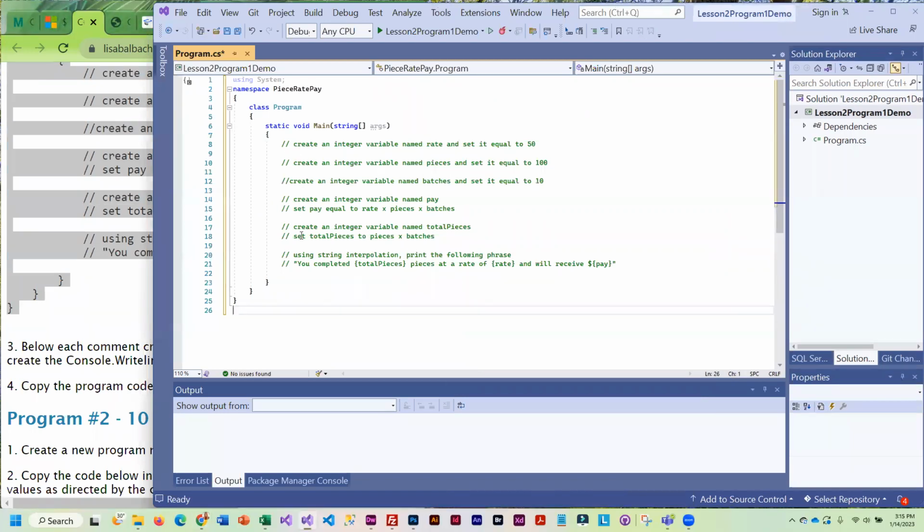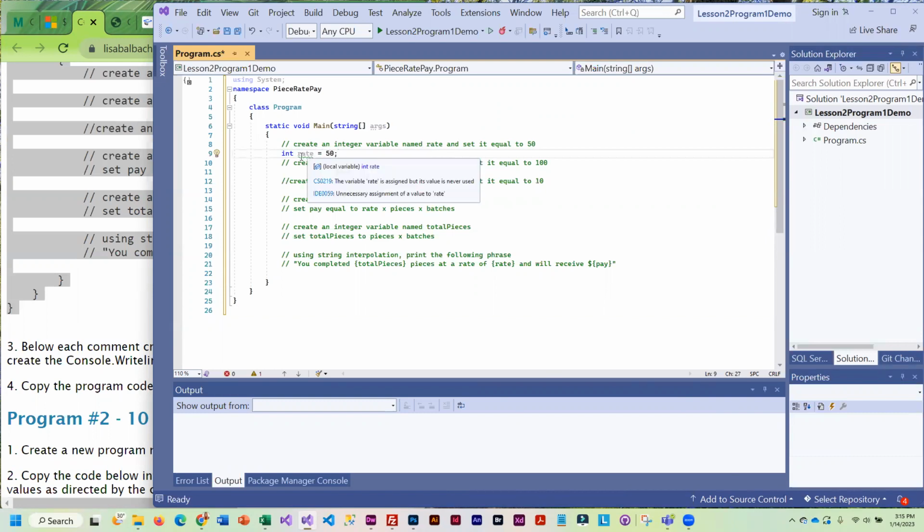I'm not going to do the whole thing for you because I want you to do it. But the first one says: create an integer variable named rate and set it equal to 50. So we've got int rate equal 50. That's what you needed to do.